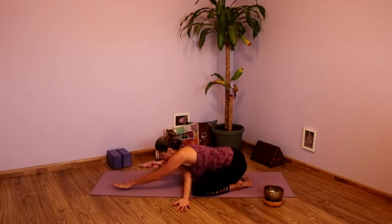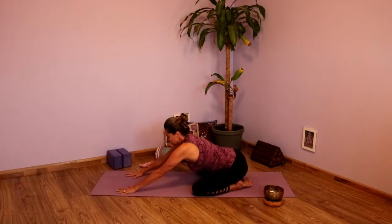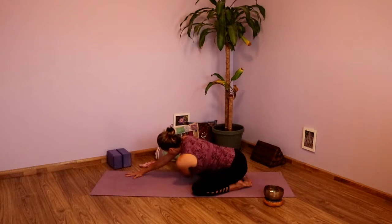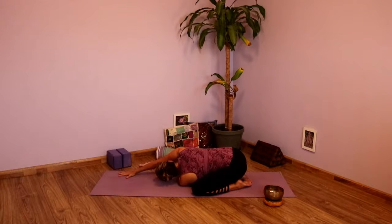Inhale, take the left arm out. Exhale, right arm out. Take an inhale there. And as you exhale, left arm's going to wind under the right to lay all the way down onto that left shoulder. Press into the right hand, think downward dog arm with the right, or bend the left hand.